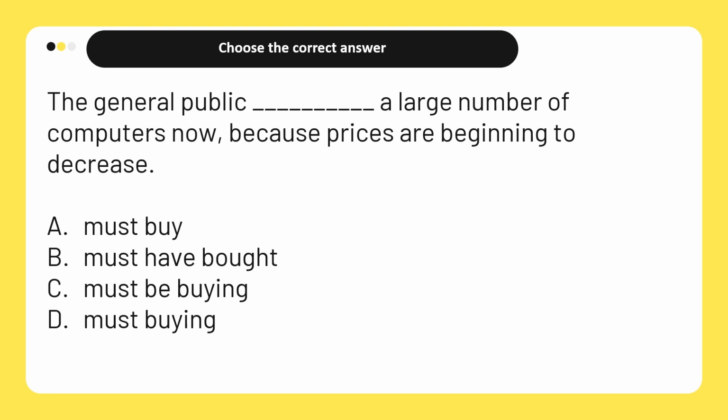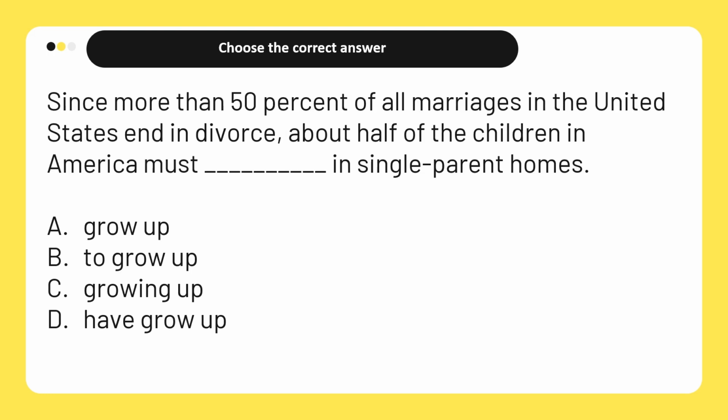Okay? Now I'll show you the next question. Since more than 50% of all marriages in the United States end in divorce, about half of the children in America must blah blah blah in single-parent homes. Again, think about if it's something in the past, present, or something that repeats, and now you can choose the best answer for this sentence.